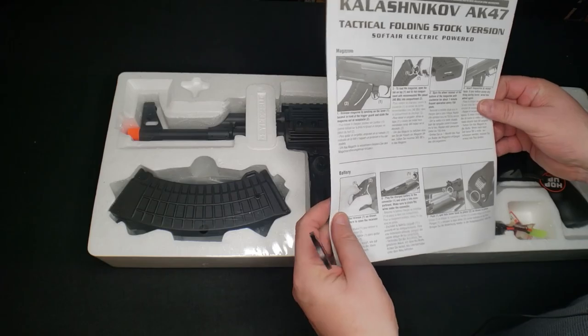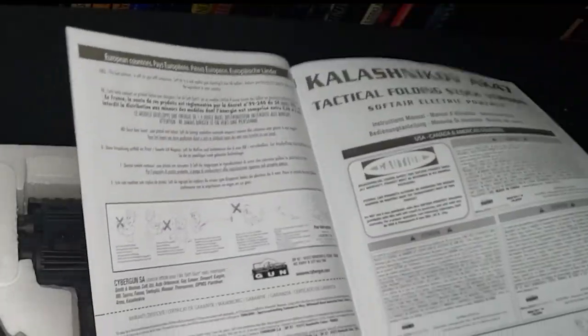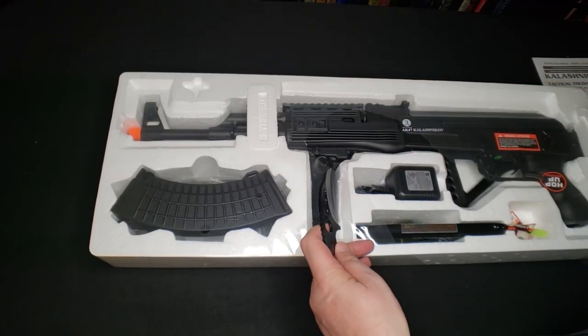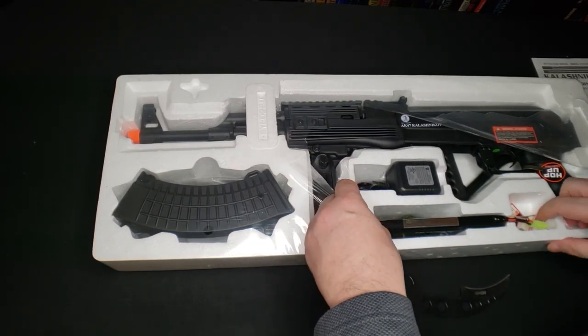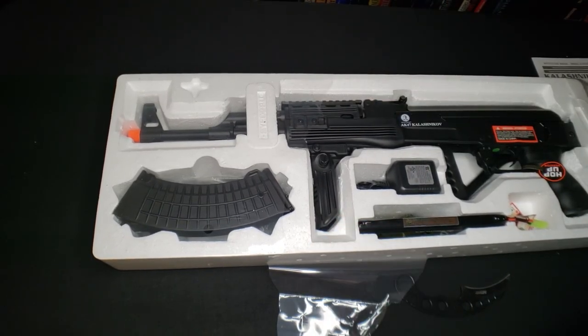We got our owner's manual. Just strangely reads backwards from right to left. And we're going to have to break into the cellophane. Even though this guy is going to go back to Airsoft Station, there's no way for us to review it unless we take it out.